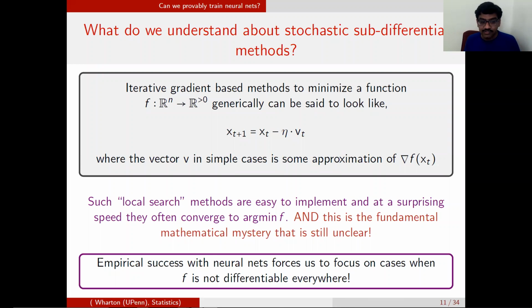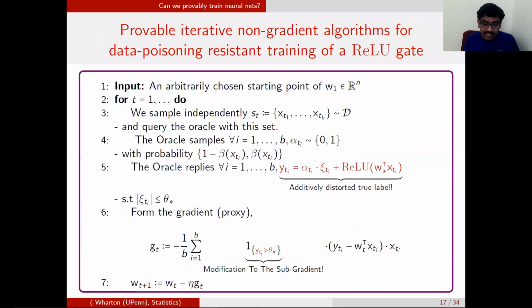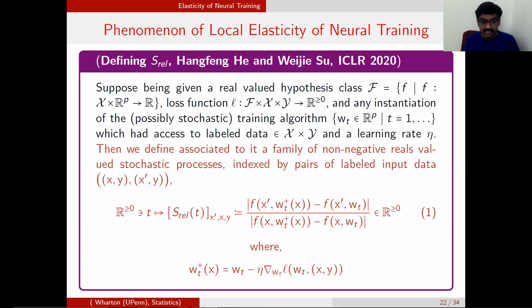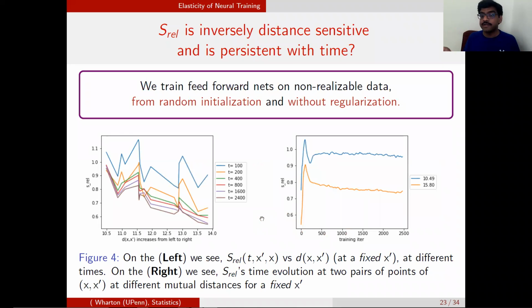But then the point is, we also want to ask questions about neural dynamics which do not depend on how you're training. That is where the elasticity story comes into the picture. The elasticity properties that I was talking about here are kind of trying to get there: these properties that you are seeing here do not depend on whether the training is RMSProp or Adam.